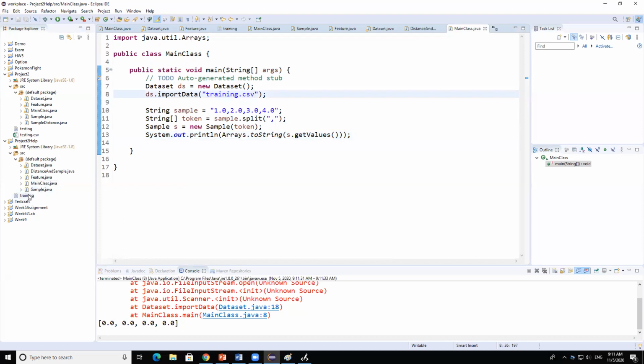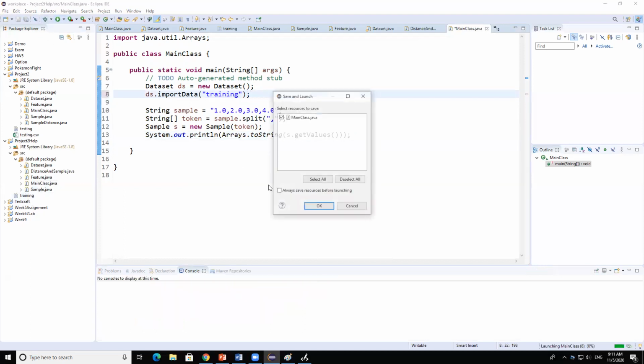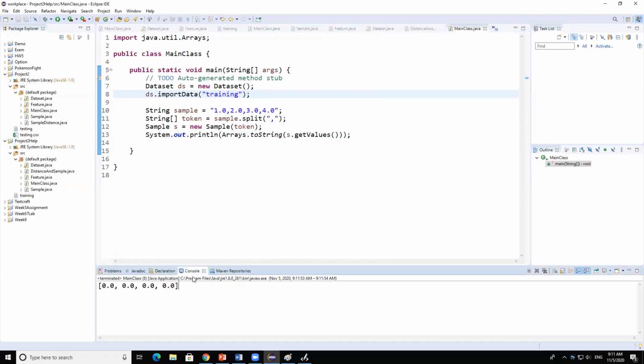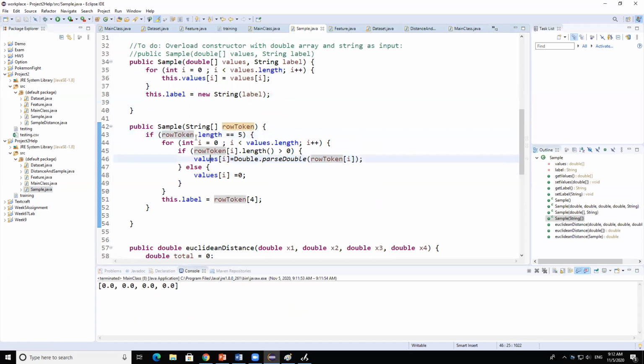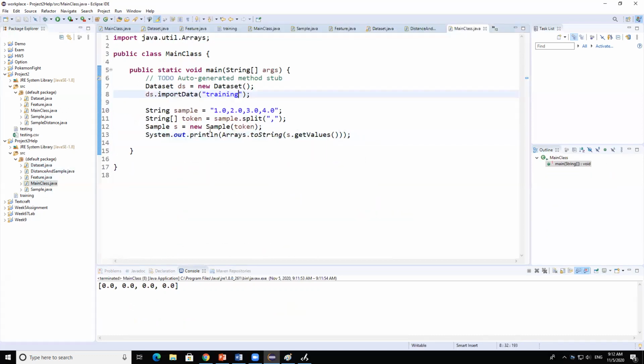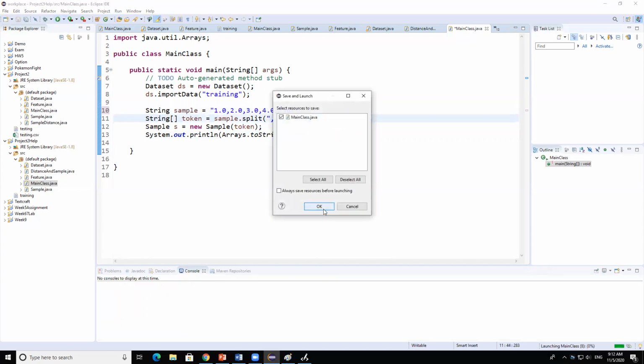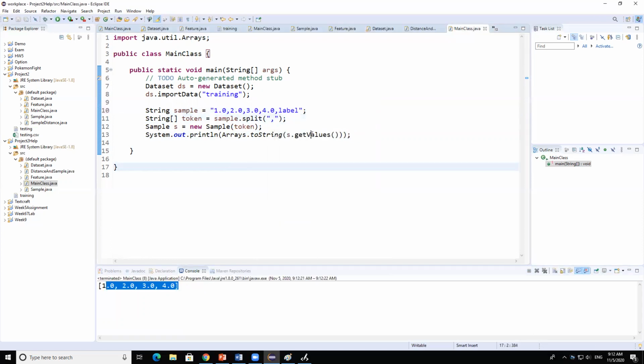So instead of training.cfc, now I have training.csv. When I run this, oh, it's a bunch of zeros. What's going on? You look at the sample string, you realize, oh, the row token length must be 5. All right, fine. How do I make this 5? Let's just add an empty comma there and give a fake label, because we're going to predict this anyway. So it doesn't matter what this is, we're going to do the prediction. So now we run this. Okay, all the values are in there.